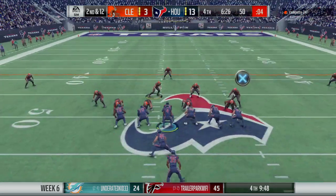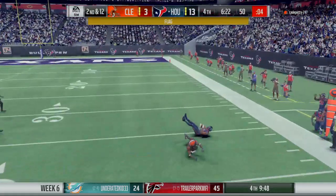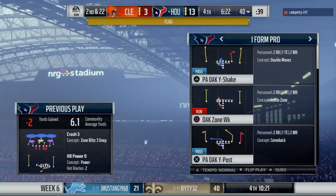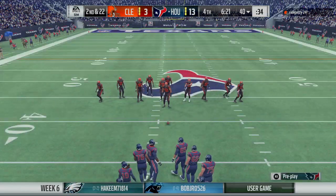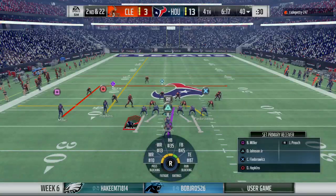Time running out here on the play clock. To throw is Watson. Throwing the out route, incomplete. That's Miller. Well, your QB's been sacked 4 times in the game already, and they're the holding call. And you know darn well the offensive line coach is frustrated and upset that he's been hit that many times already. He doesn't really care that they hold now. Just don't let him get hit anymore.